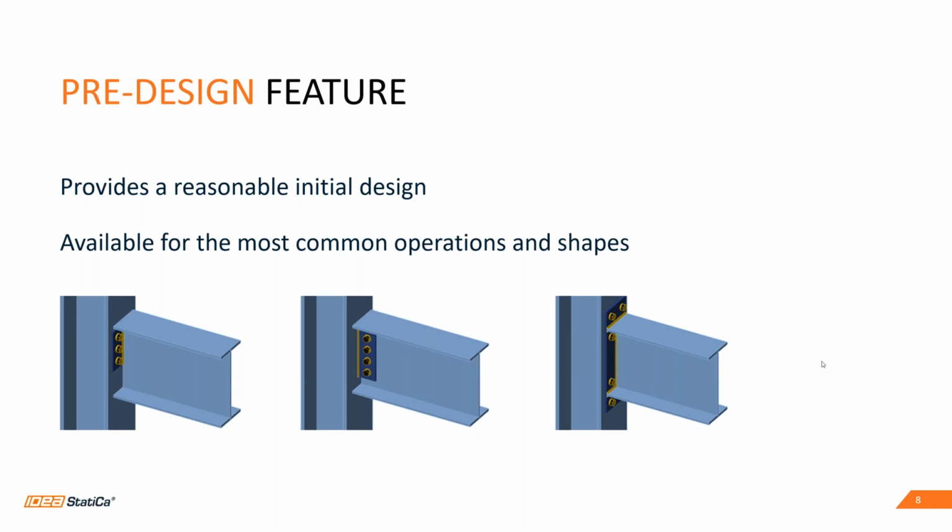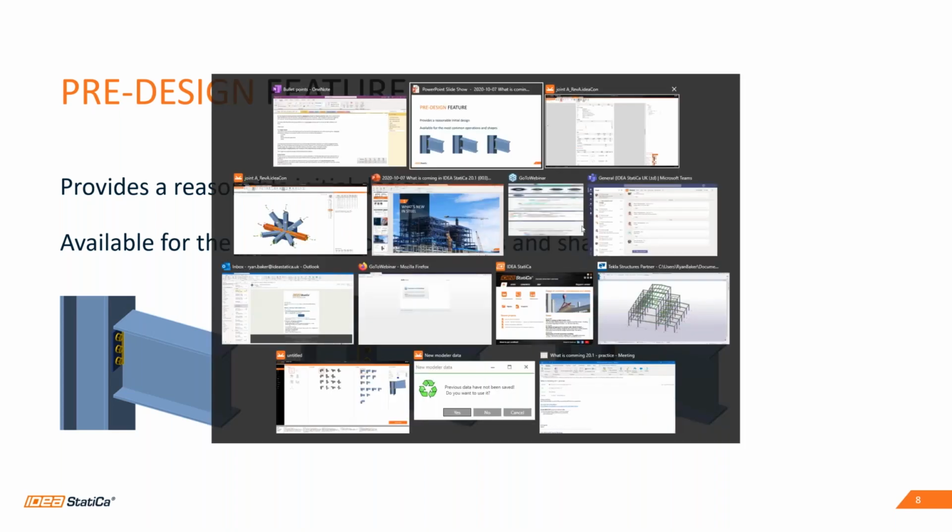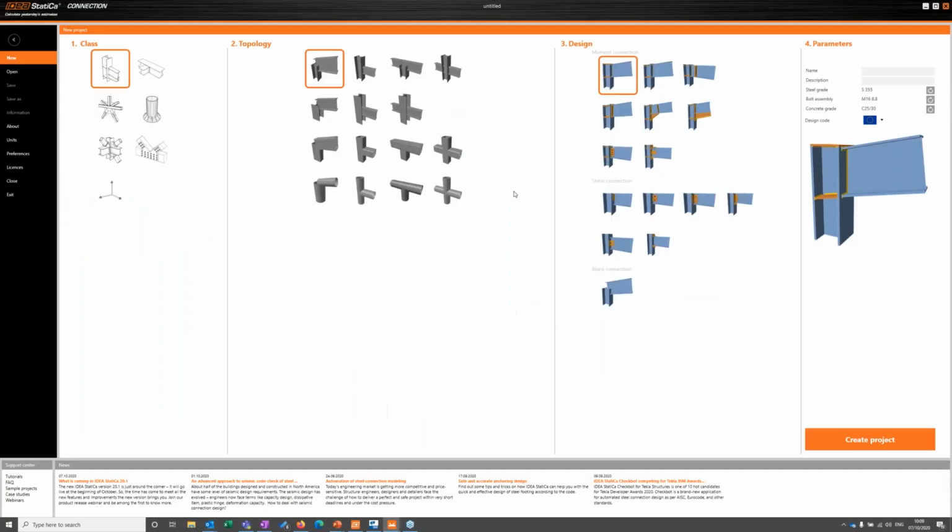So what we would use as the basis of the pre-design, your inputs would be the material and geometrical data of the connected members, the bolt assembly, and the weld data. Your outputs are going to be the plate thickness, the weld sizes, and then the number and the layout of bolts. So the resulting design is roughly based on the resistance of the connected cross sections or plates. So again, let's demonstrate this through the software, and also take this opportunity to show you some slight changes to the opening wizard.